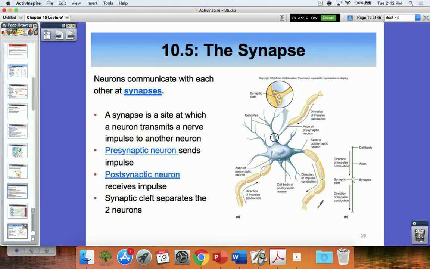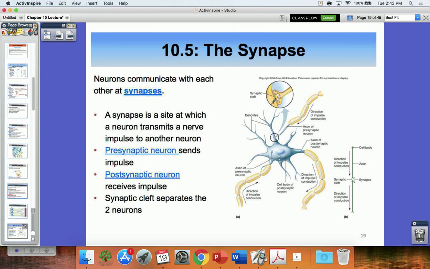So, synapse. Synapse is a word that you may have heard or you may have recognized. Synapse is simply the connection between two things, and one of those things will be a neuron. It could be a neuron and another neuron. It could be a neuron and a gland, or a neuron and a muscle. In this case, we're talking about two neurons. And so we have the synapse or the connection. And again, they don't necessarily touch because there's still that synaptic cleft there.